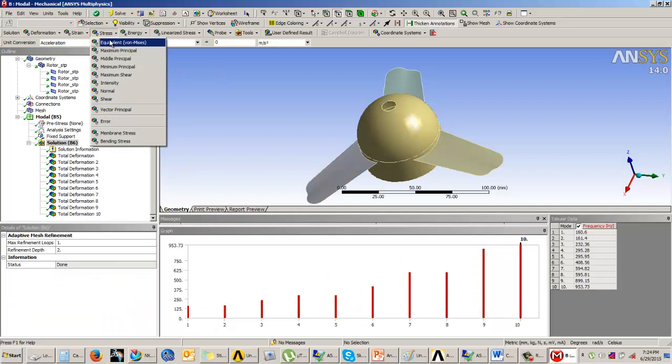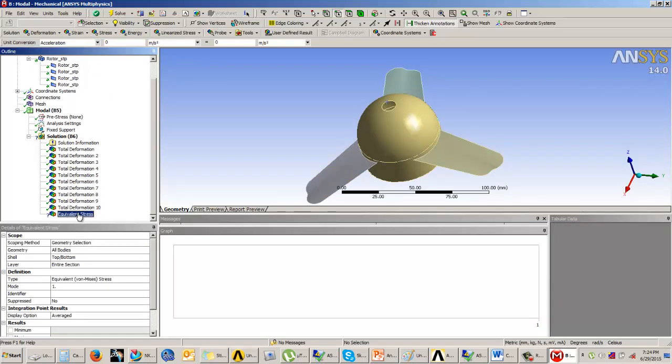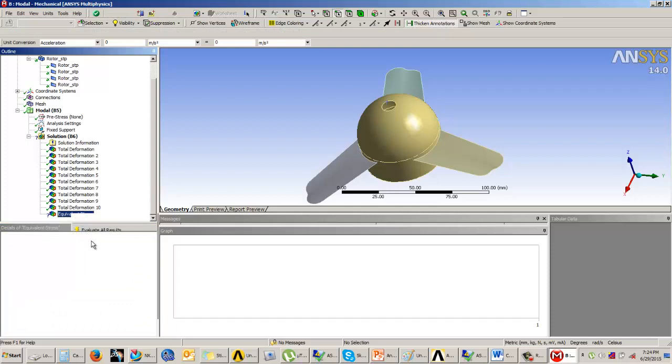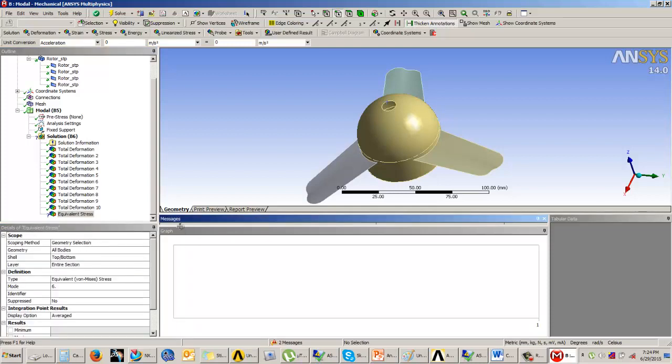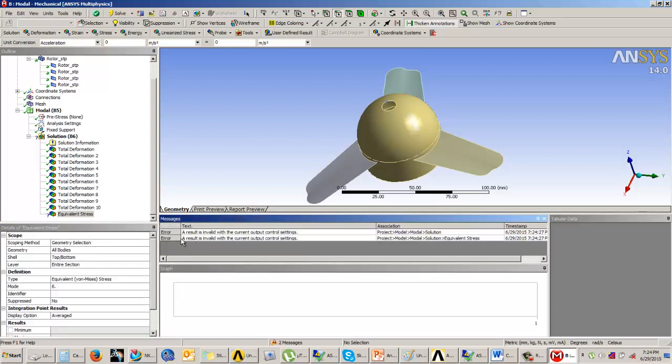Now if you try to add the stress, whenever you add the stress, it will ask you at which mode. We have 10 modes over here. So at which mode do you want to add the stress? I will say I want to calculate the stress for the 6th mode. And now I will say solve. But here you will get one error or warning message.